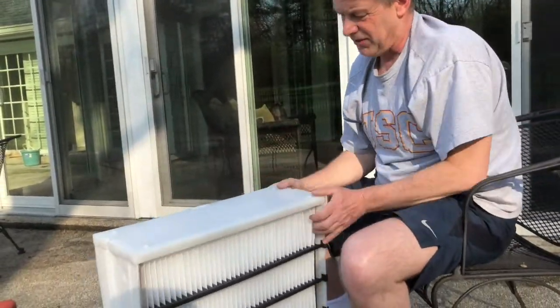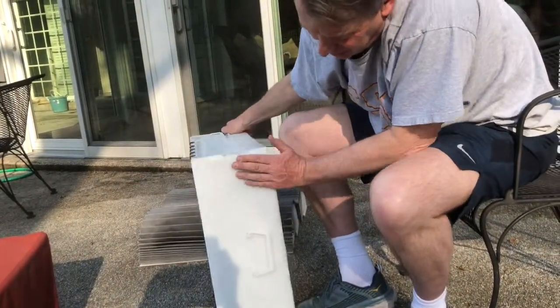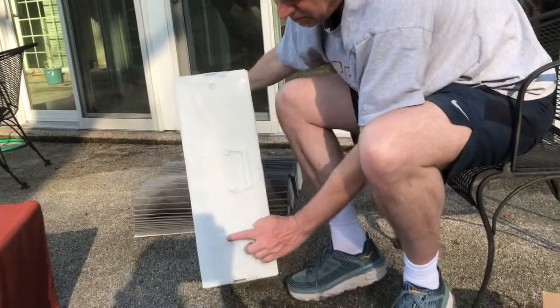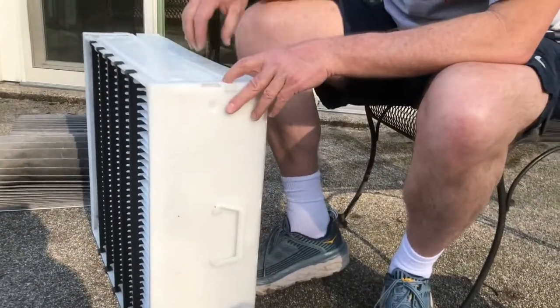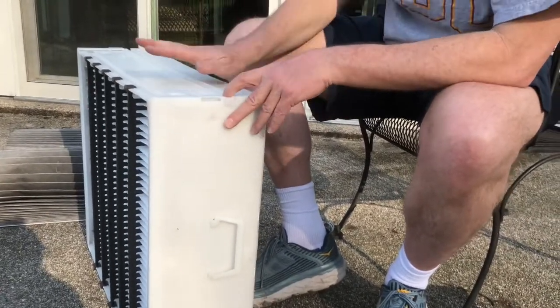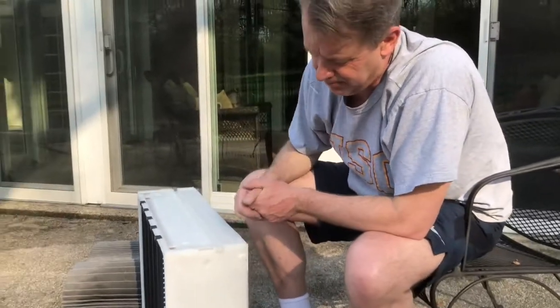Here's a nice thing too. There is a direction on this. I think on the end, it shows you where the airflow is supposed to go through towards the furnace when you put it in. But because of these slots, you can only put it in there one way. So it should be really easy to put it in. You just slide it in, close the door, and you're all set. Hope it works for you.